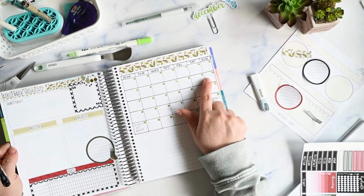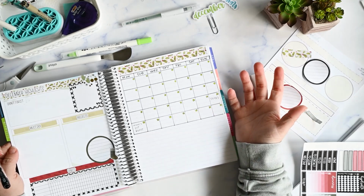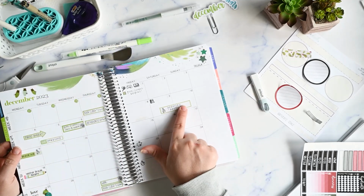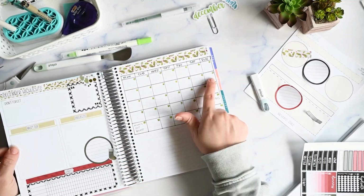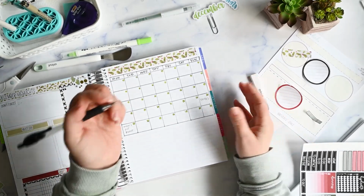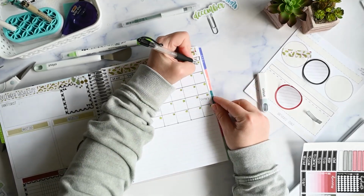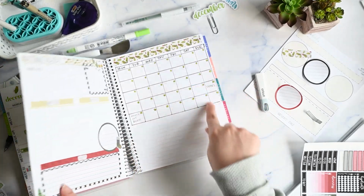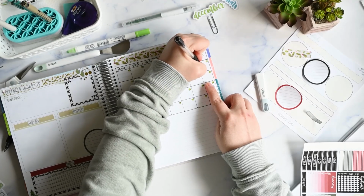And also it works out for weekends too, because that's when we tend to go out. For example, this weekend we might go out and eat at this festival, and so if it's fend for yourself, there's nothing that's going to get wasted if we abandon the plan that weekend. So let me just check my calendar one more time. I don't have anything else scheduled for any weekend, so I'm just going to go ahead and fill this in with fend for yourself.